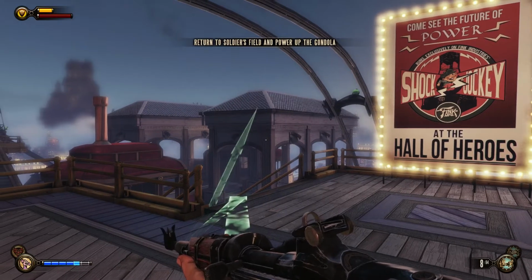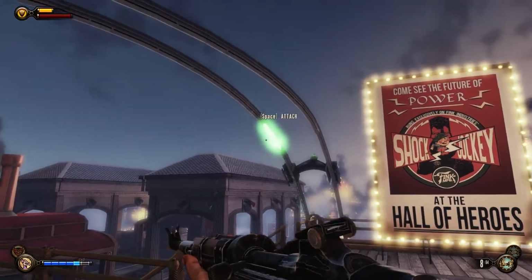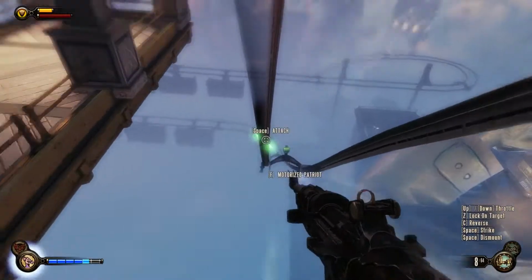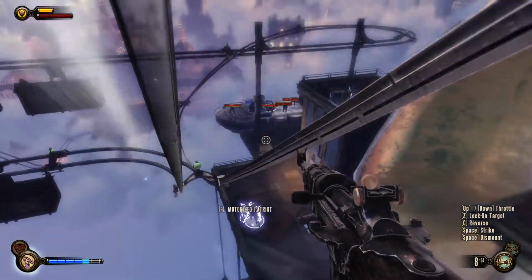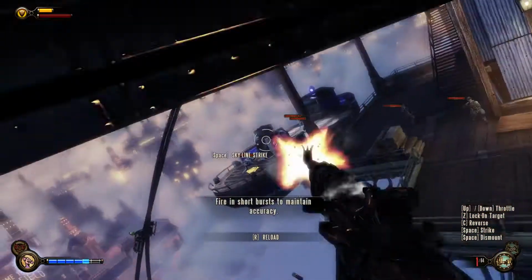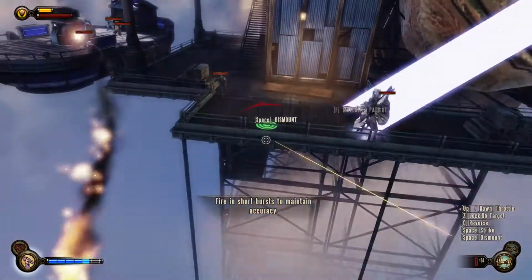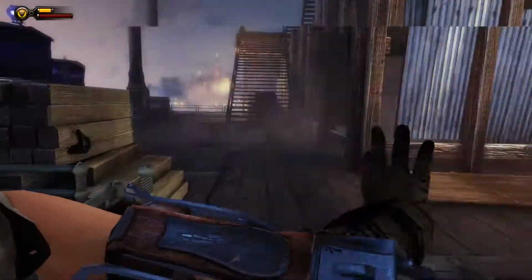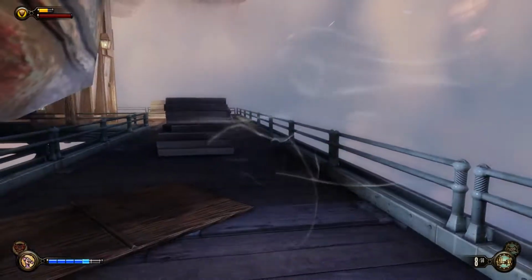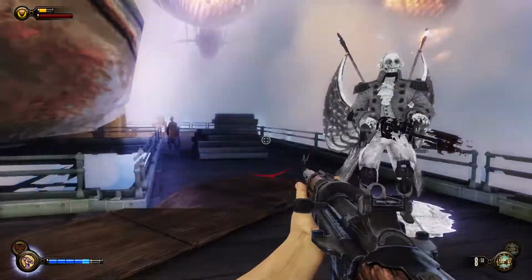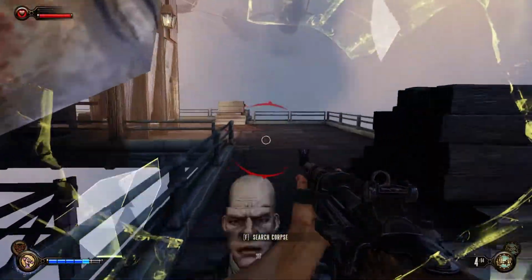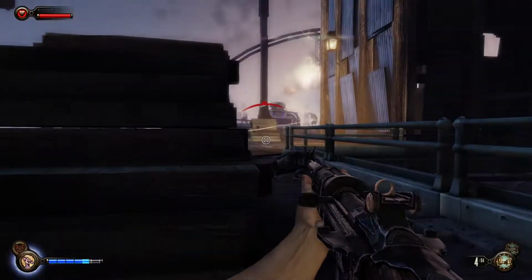So where are we going? Turn to Soldier's Field and power up the gondola. Okay. So we jump on this and here we go. Okay. Let's go with Strike. He dies right away. Okay, motorized guy. Help me. Help me, George Washington.